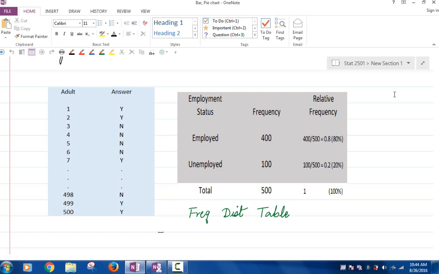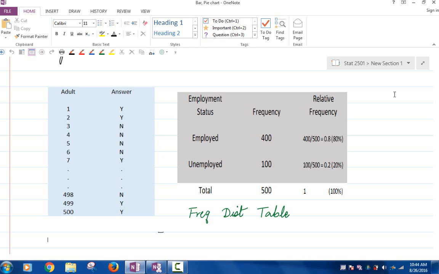Am I making sense? Once you have selected 500 adults in whichever method was appropriate, and then you ask them questions and they answer you, and for each adult you wrote down the answer, your raw data looks like that. And when you look at the raw data, it doesn't tell you anything, right? So that's why you want to organize. So how do you organize again?